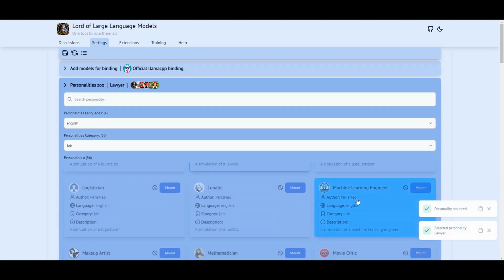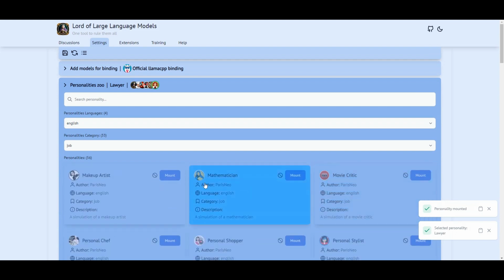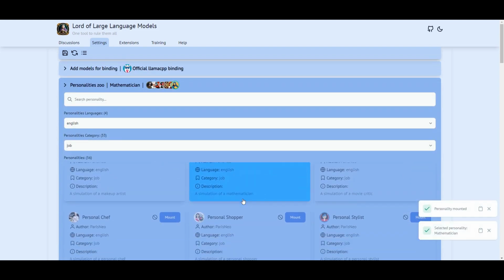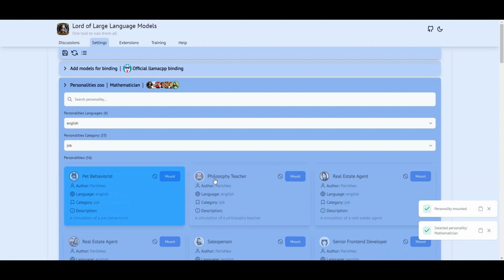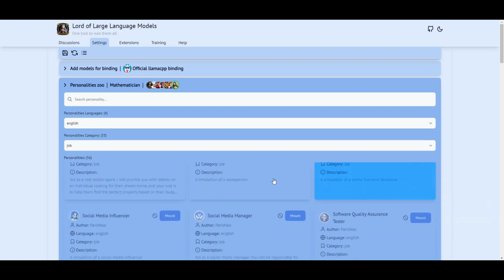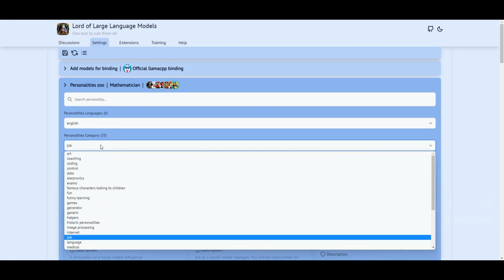Most personalities just have a YAML conditioning file and a logo in the assets folder. But some other personalities are more advanced with behavior and configuration parameters. Here we are going to show simple conversational personalities.